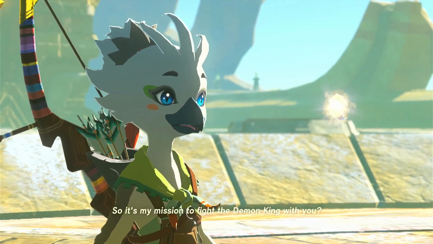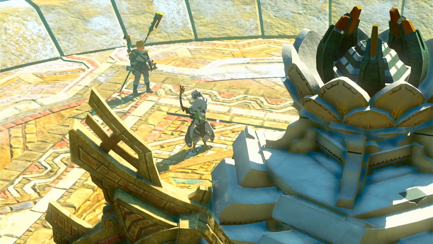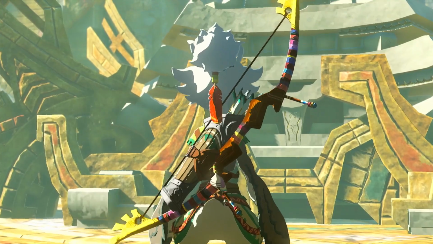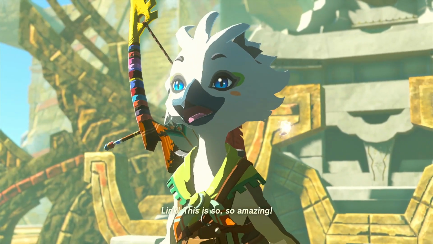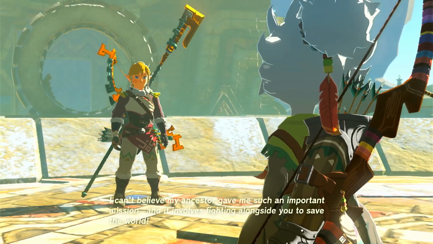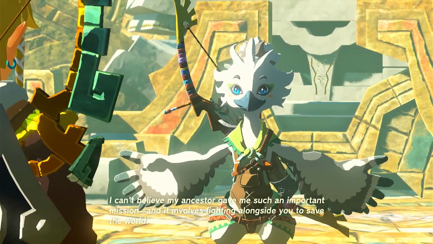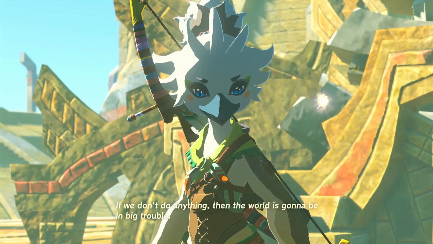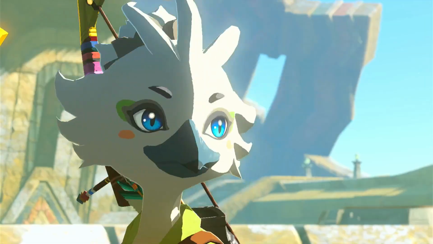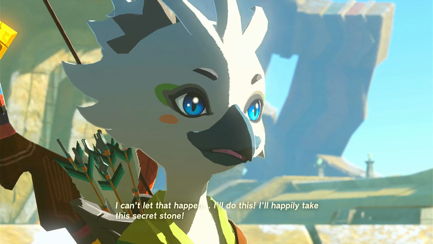It's my mission to fight the Demon King with you? Link! This is so amazing! I can't believe my ancestor gave me such an important mission, and it involves fighting alongside you to save the world! If we don't do anything, then the world is gonna be in big trouble. I can't let that happen. I'll do this! I'll happily take this secret stone!